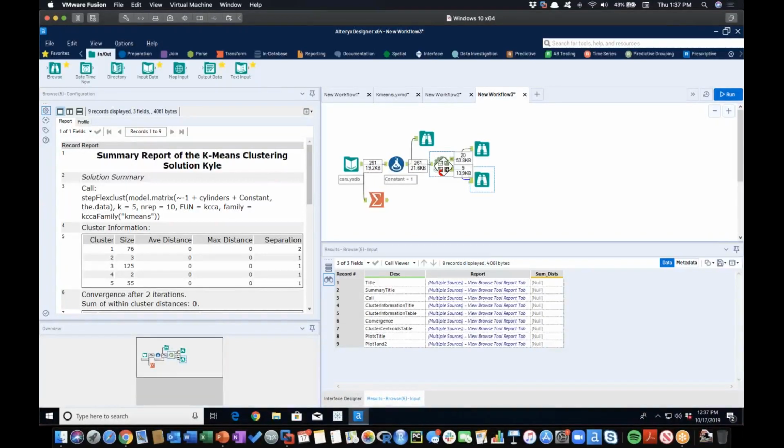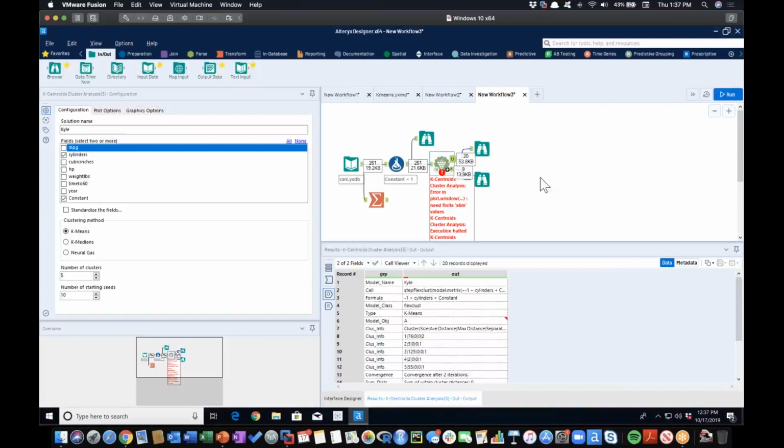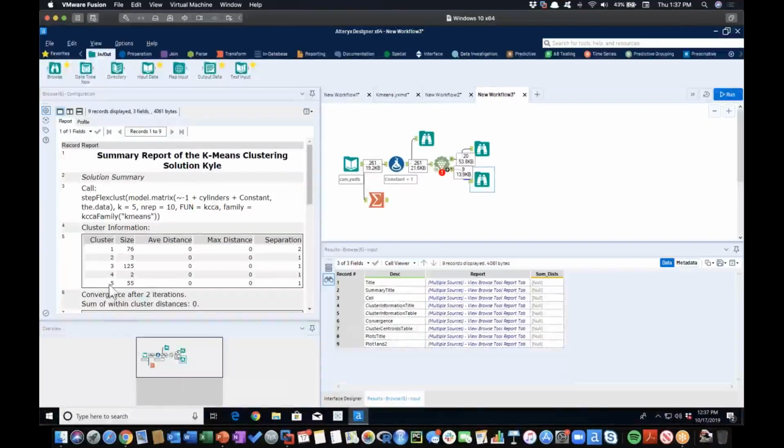If you were wanting to make cut points for structuring the sales numbers, then you can do a single variable K-means, but you have to hack it, like I said. So you'd have to add this constant in there, and when you run it, you're still going to get the error message, but you're getting the output that you want, okay?